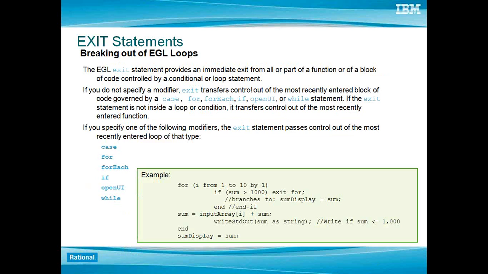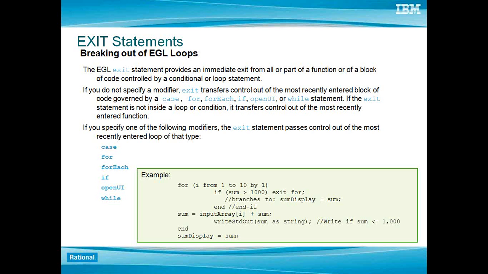Same way we have the exit statement. Based on some condition we can exit from the immediate block. For example, based on some condition, I can exit from the immediate if block, from the immediate for block, from the immediate while block, or for each block or case block. Means it will not execute the whole iteration. Once a condition has been matched, then it will exit from that immediate block.